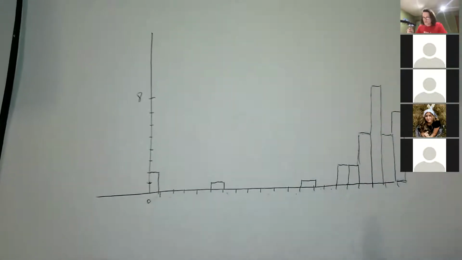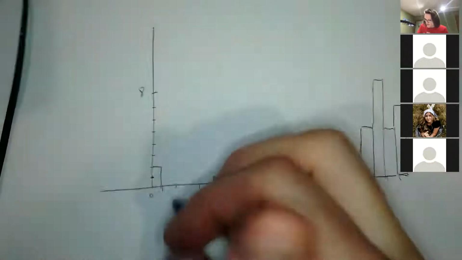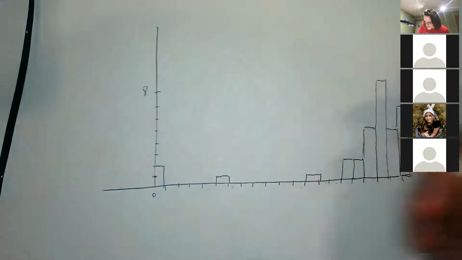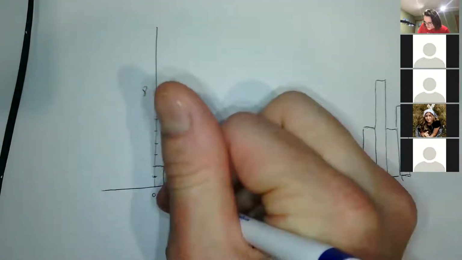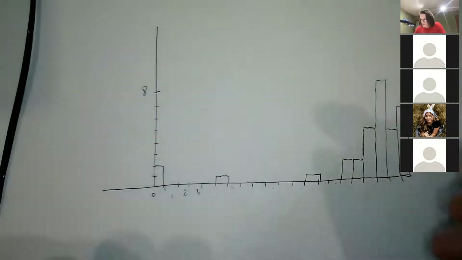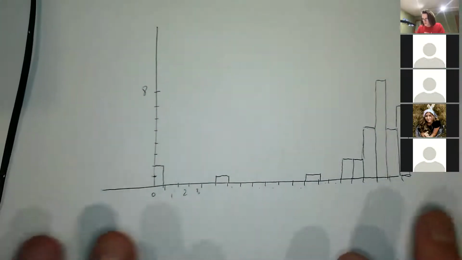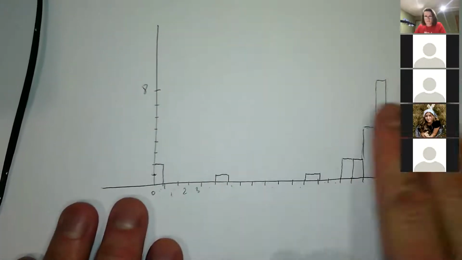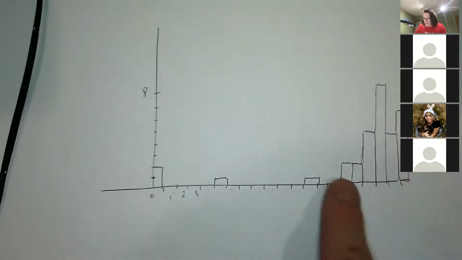But what's interesting about the histogram in comparison, and again, you can label, so 0. It's okay. I'll do 1, 2, 3, and so on. You can just keep going. But the histogram is interesting because it shows you the distribution, right? So you can really see that you have this kind of clump over here, and you hardly have anything in the middle.